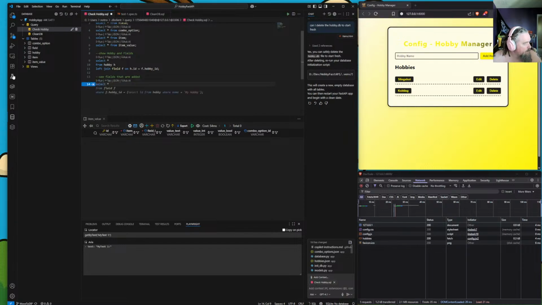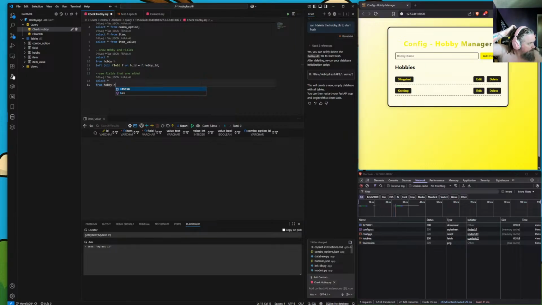Right, so we're doing select star from hobby H. Is that what this is?